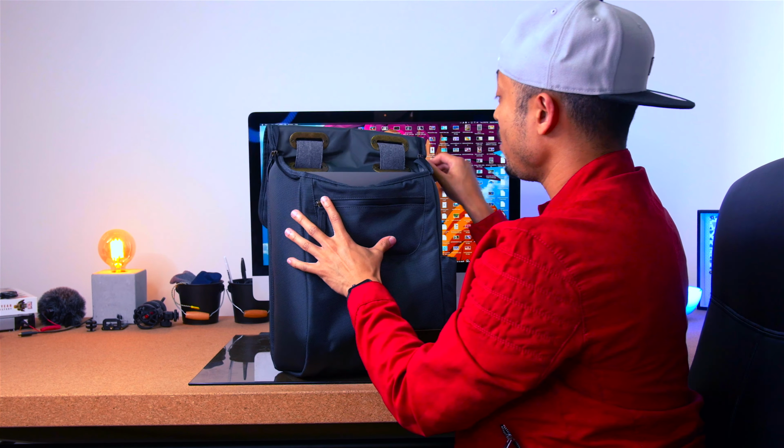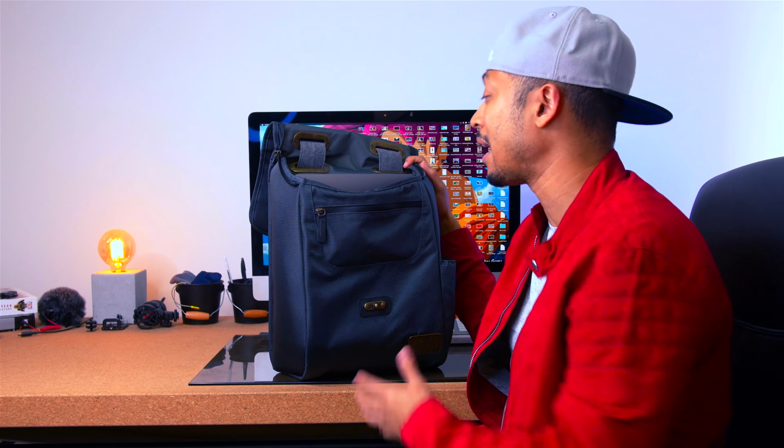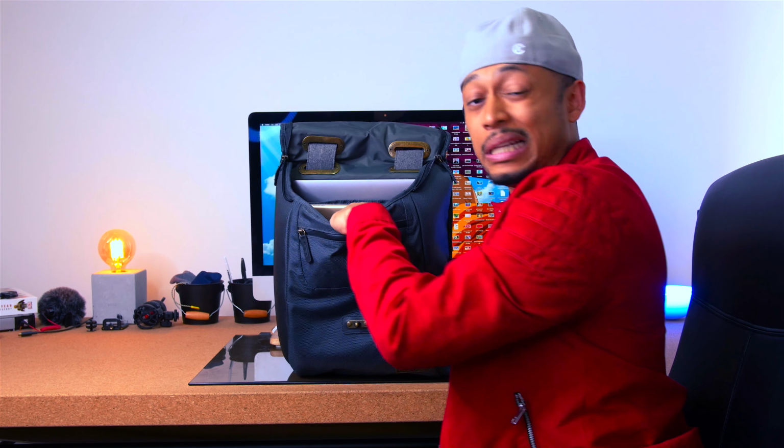These zip down anyways to kind of keep it secure, and you have the clasp, so I haven't really had an issue at all when it comes to security of the laptop. Inside of this right now, I also have a 12.9-inch iPad Pro. And that just sits in there really easily.